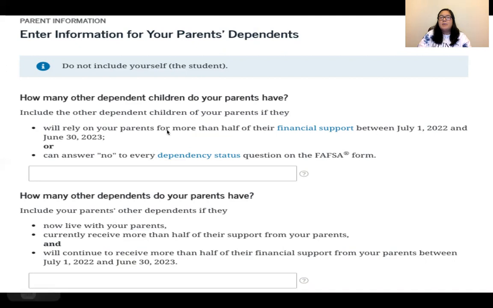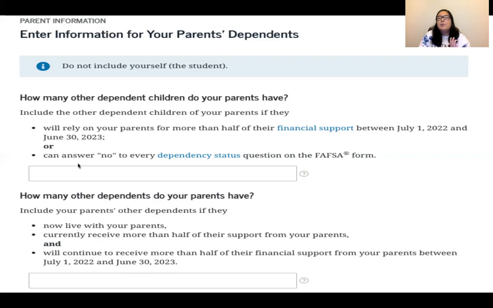And so it's very important that you look right here where it says do not include yourself, the student. So when typing in the number, please make sure that you do not include yourself. As you can see, it asks how many other dependent children your parents have. Here is where you consider whether or not they are dependent children.